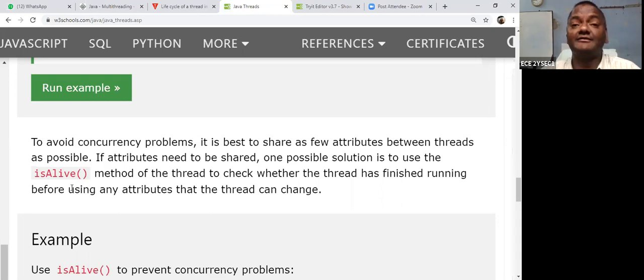So if you are using the isAlive method, that means you check whether the present one is alive, whether it is executing or not. If it is running, then wait, wait, wait. By this way, the concurrency problem can be avoided. This problem is created only because of the same attributes in all the things.